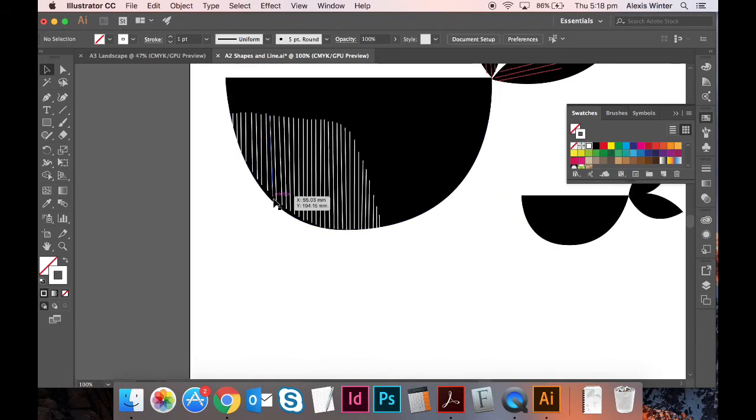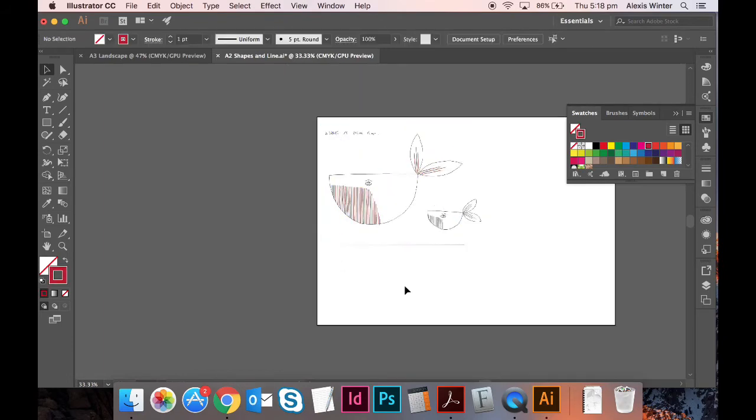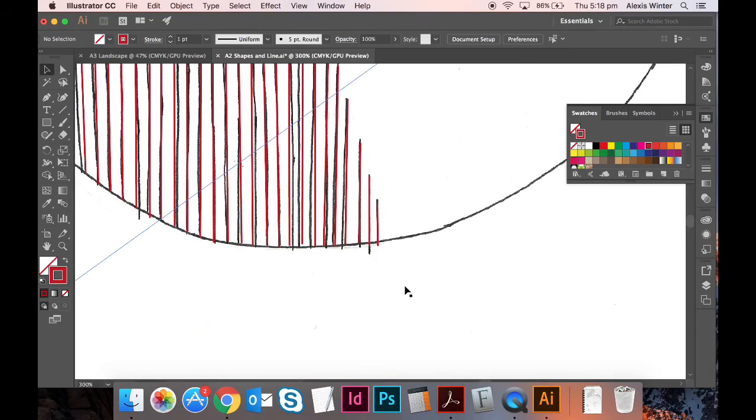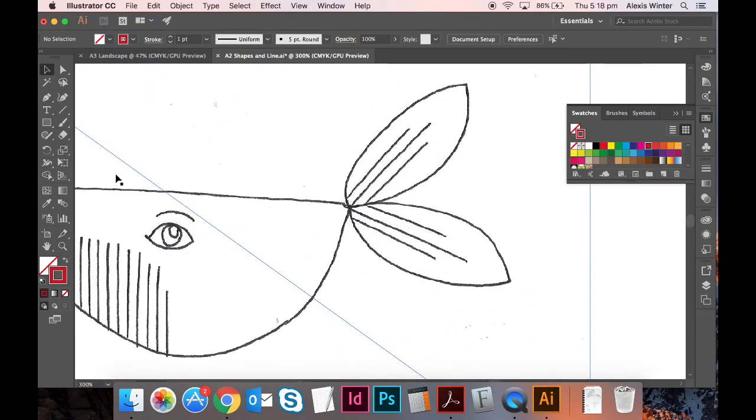And then there are these tiny little black gaps down here. I can always click on each one and extend it so that it goes down to the very bottom too. And that's something I might try and do later, depending on the color in the background as well. So we'll play around with that. But that's really nice to see. So what we'll do now, because I know how exciting that was, we're going to come over and do it for the baby whale too.